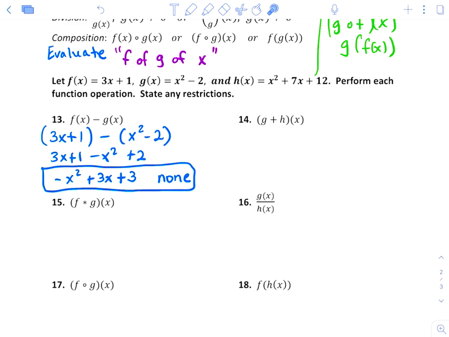So if you can do that part in your head, you do not need to show this step right here. So we do need to show our substitution step. But from our substitution step, you can go to your answer if you are able to do that in your head. Okay. All right, so I would like you to pause the video and then go ahead and work on 14 and 15 and 16 to see if we can substitute and simplify correctly.